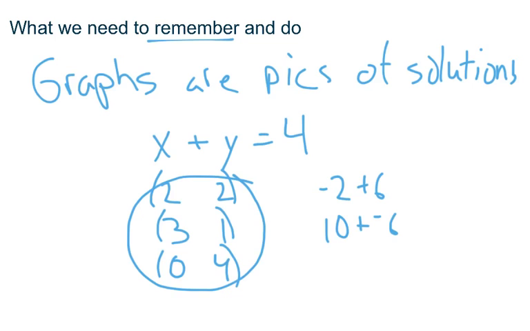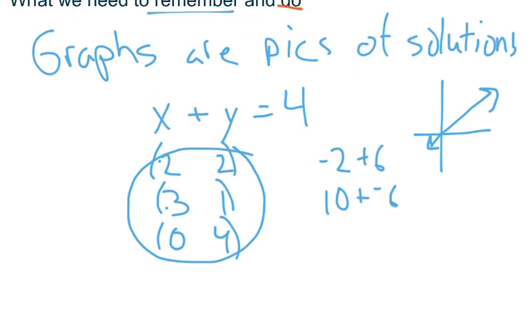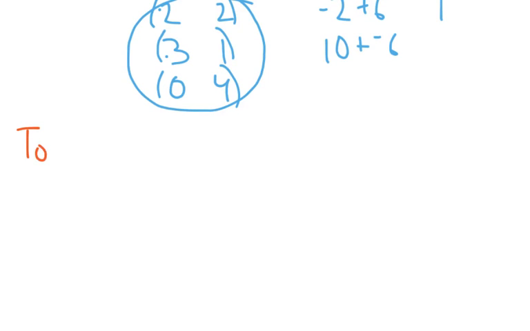So that being said, our graphs are always going to be straight lines that go infinitely on in both directions. So it's important that we connect these points that we find and draw arrows to go past them. Now, to help us with this, let's talk about what we have to do. So our to-do list, the process for finding these graphs.